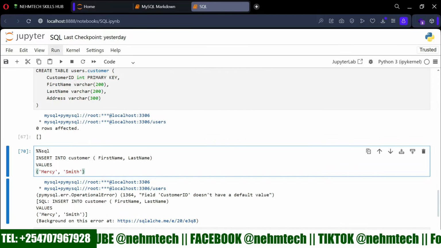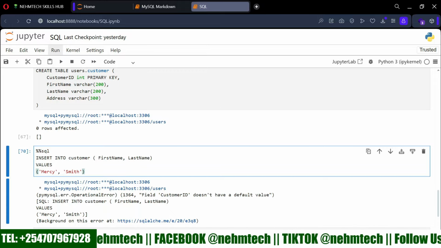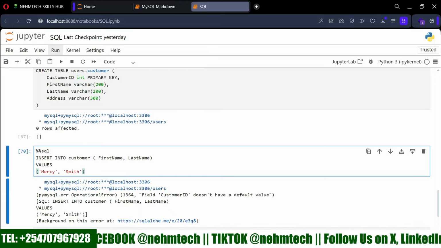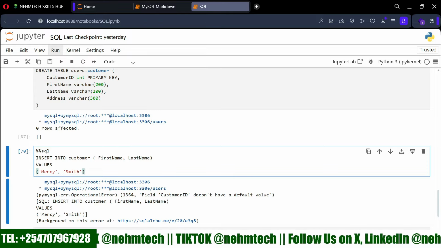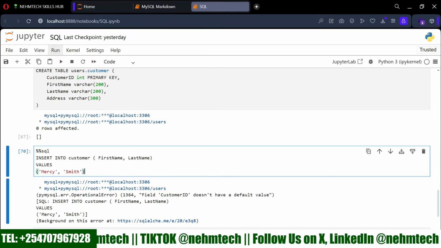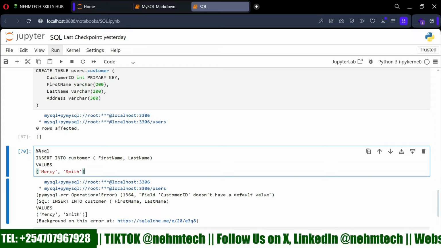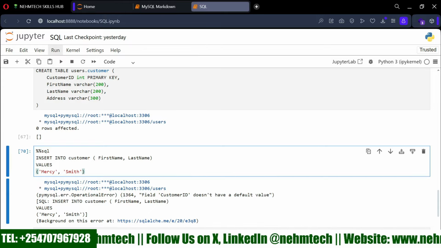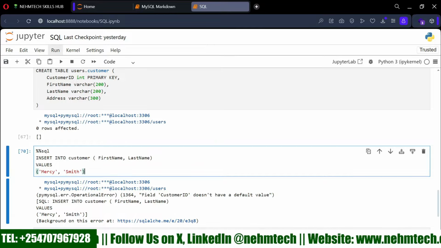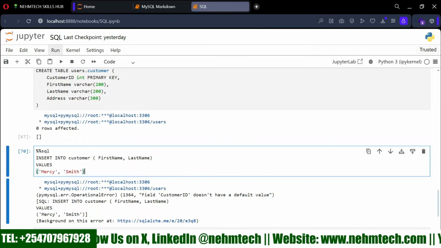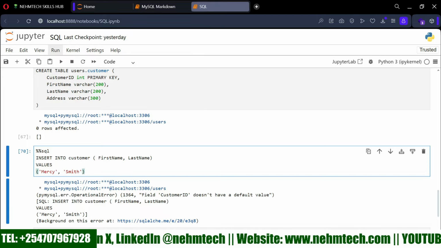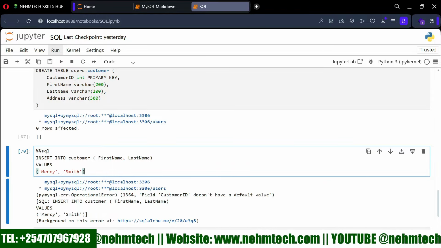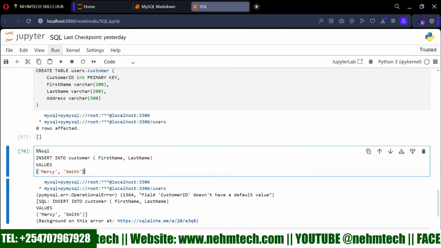And sometimes you don't want to have all the columns in the same table. You might want to split. For example, if it's a customer table, you can have a customer table which has the customer details, and then later you can have another table called maybe the orders the customer has made. So these orders are for a customer, but they are in different tables. So you can link that order to a customer through a primary key foreign key relationship.